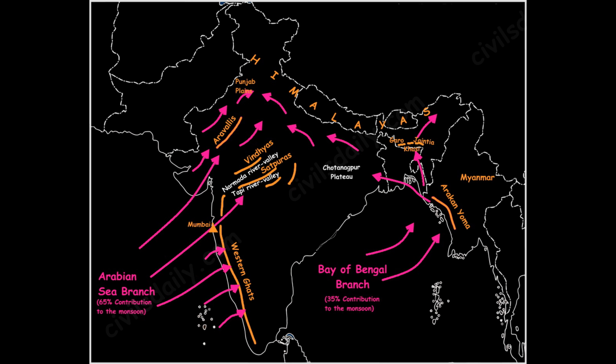It is very interesting to note that these monsoon winds follow a southwesterly direction throughout the peninsular part of India, but their direction undergoes a change in the Gangetic belt, where they move from east to west. The change in this direction is mainly due to the relief features, that is the Himalayas over here, and the thermal low pressure of northwest India.